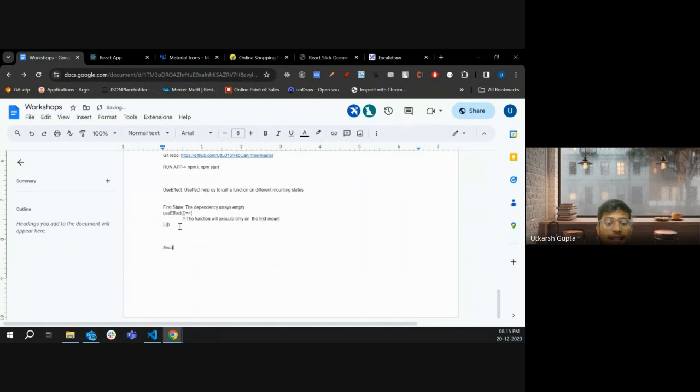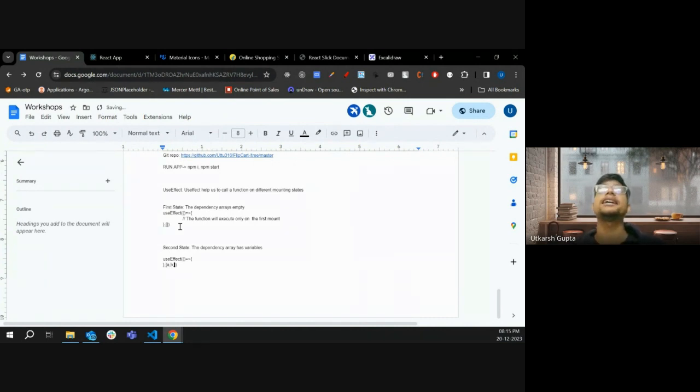Now there's a second state. The second state is called the updation state, which says the dependency array has variables. So it's basically useEffect with an array, but there are some variables here.